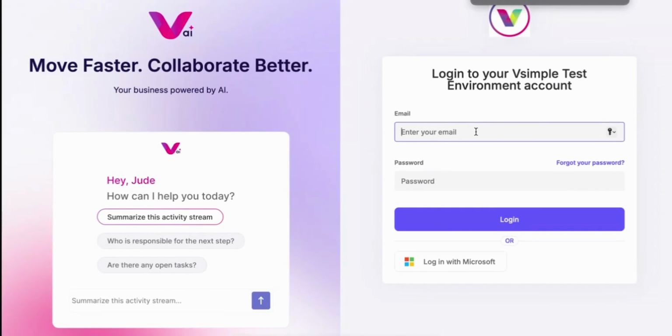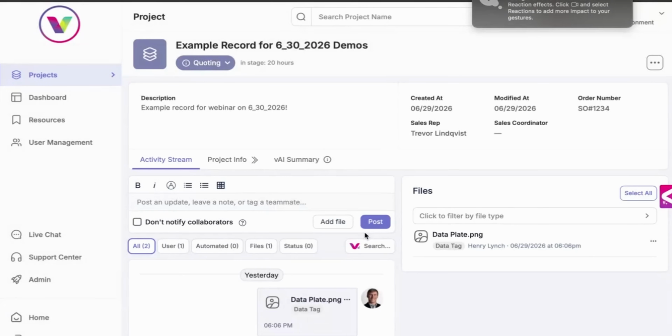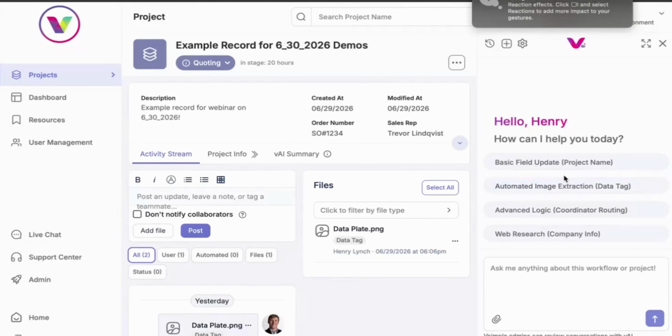Awesome. Let me get logged in real quick. All right, perfect. So this is an example record I set up just for this demo. The first prompt we're going to take a look at is this basic field update. One common way we've seen customers use that type of a prompt is to update record names.